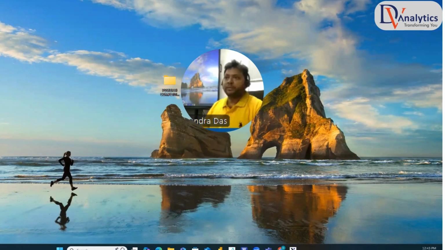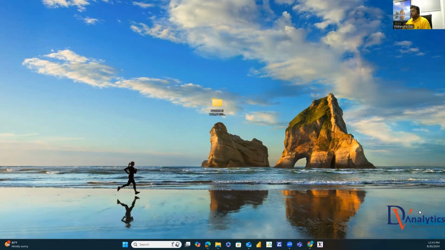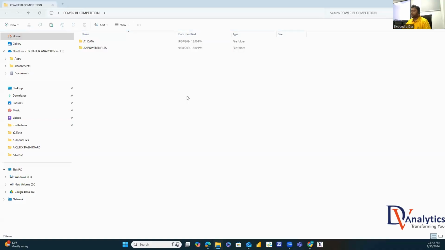and getting this report in PowerPoint and PDF. Everything end to end in Power BI we will do with the data. What I'm going to do here, I'm opening a Power BI competition folder. I have given a data. I want to create all my Power BI file inside this. In this data, it is e-commerce sales data, which is from USA.